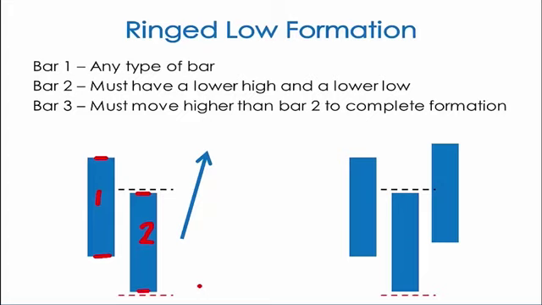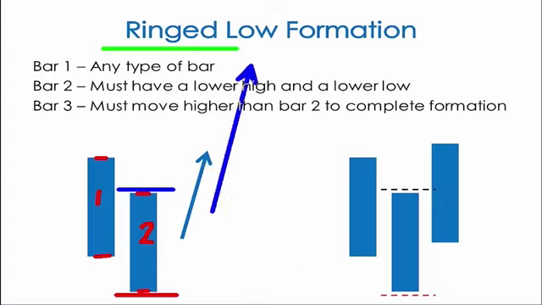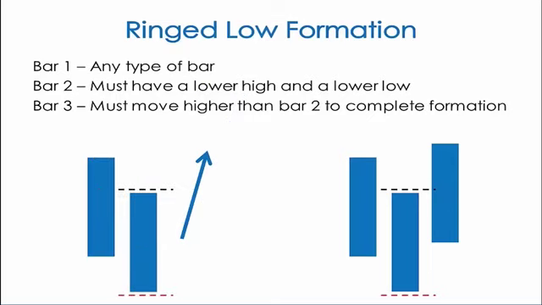So now that we're happy that we've got bar 2 and we've located bar 2, we place our entry order just above bar 2 with our stop loss underneath bar 2, and we'll have a target up here somewhere as well, a take profit up there somewhere. The idea is now we're assuming bar 3 is going to go up and start the new phase. So we're expecting this to happen in a big way in our direction. If that happens, we get triggered into the trade. And now that we're in the trade, we've got a target, we've got a stop loss. It's either going to win or it's going to lose. So that's essentially what we're looking for with a ringed low pattern.